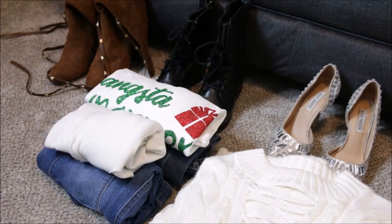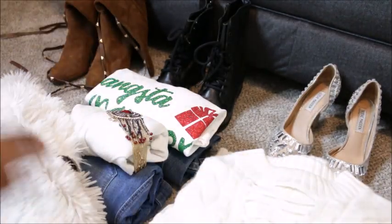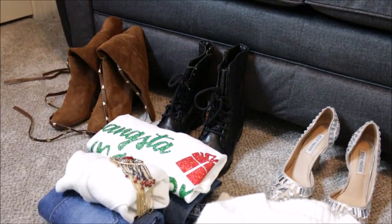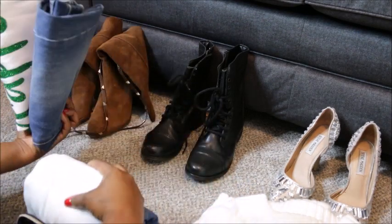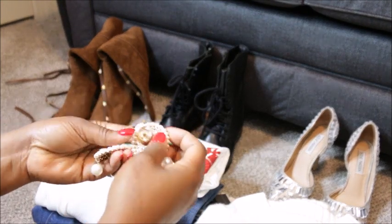Once I roll up all of my outfits, I remove the jewelry from each section and place it inside a small cosmetic bag that houses all my jewelry. That's my second tip: jewelry can be very heavy, so try to minimize the amount you take on the plane because it can make your bag weigh that much more. I've done it, trust me. Placing all the jewelry in one little cosmetic bag means I always know where it is — I go to that one place, grab my jewelry, and I am good to go.